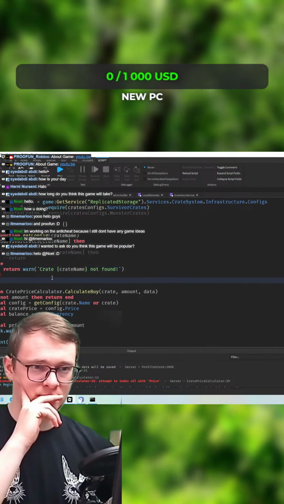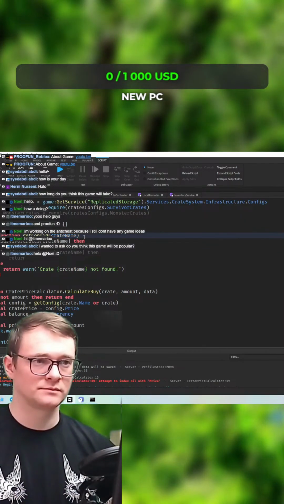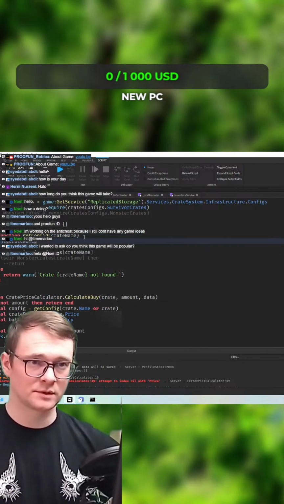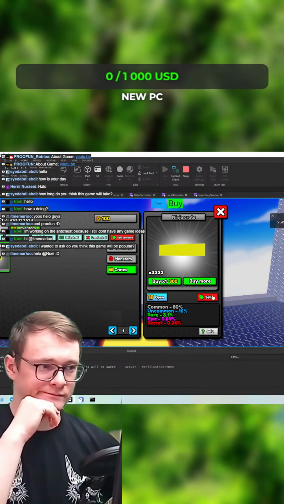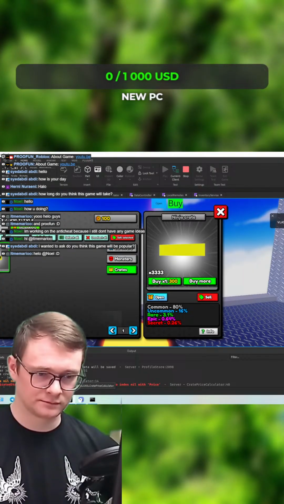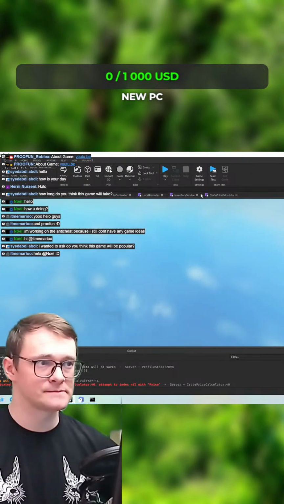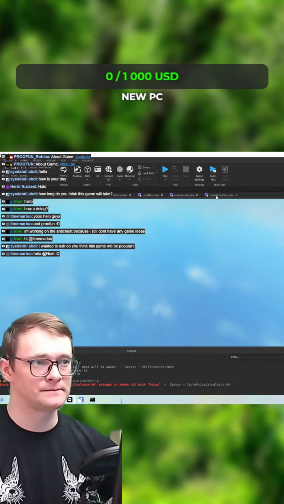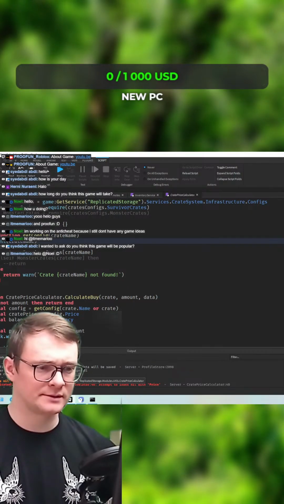Crate name. Okay, looks like it fired twice.